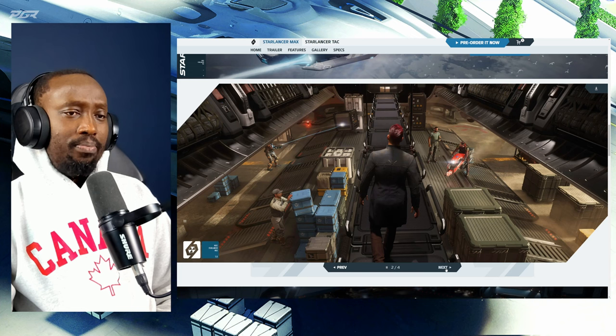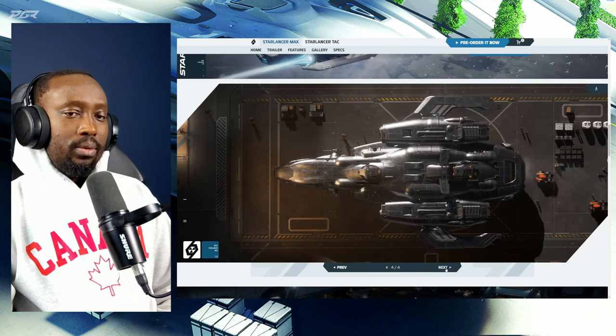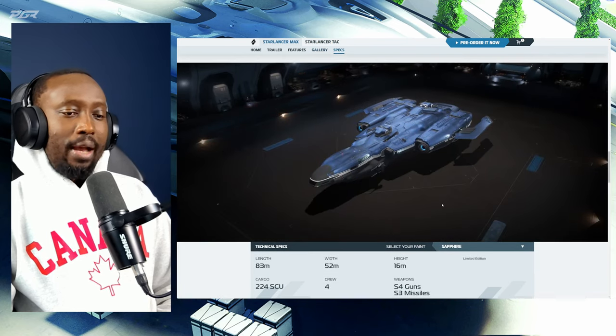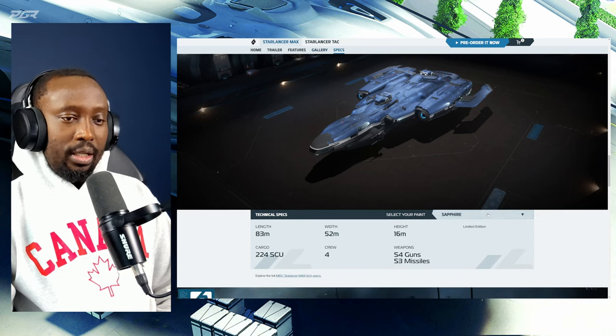Man, this thing has a big cargo bay. It's really nice. Man. It's a really nice ship. All right, so they have some skins. So this one is a special skin that they have for it. I'm really digging it. I'm really, really digging it.